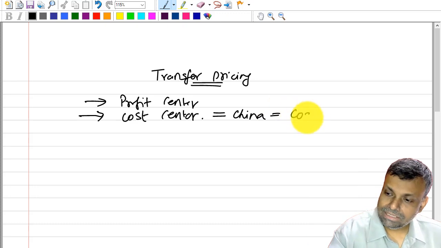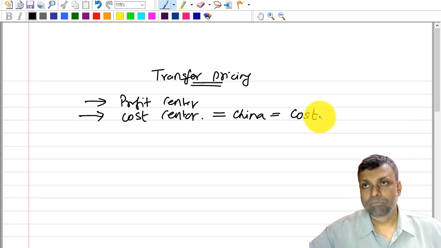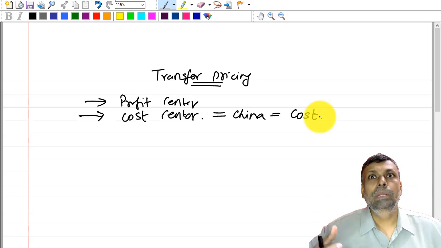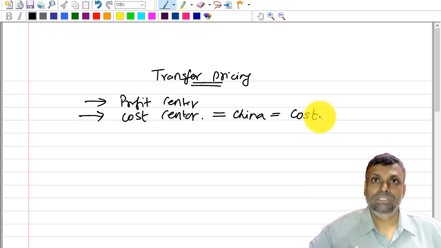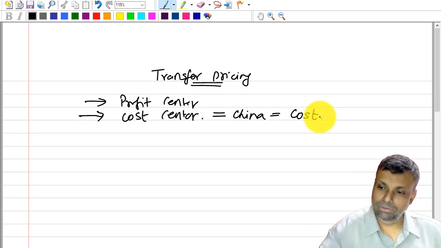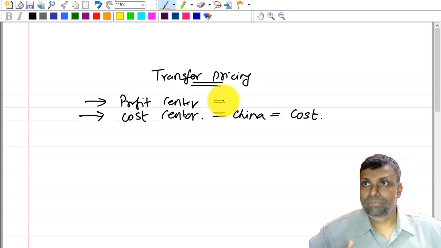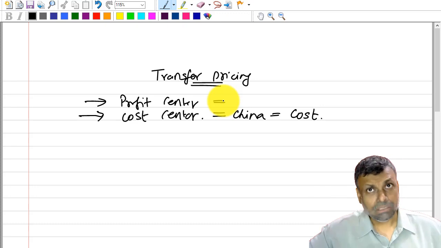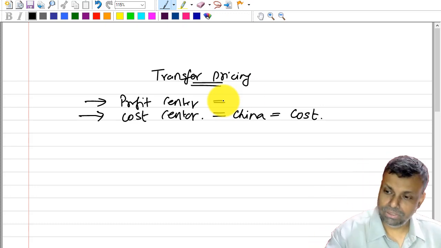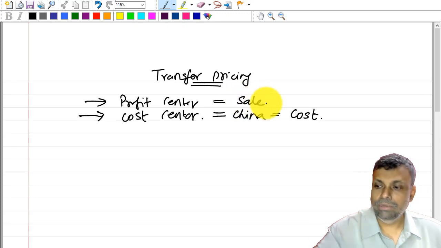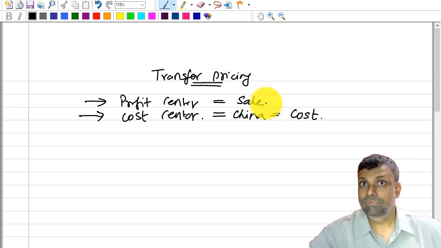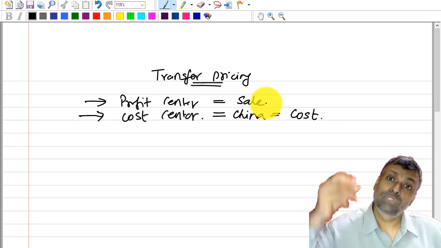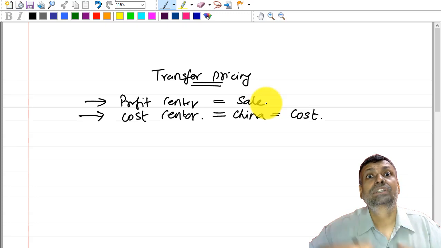So in China, maximum corporates will be incurring the cost. But then the Chinese government, see, you keep on producing, so your economy may not be able to consume so much. So ultimately, all this production that you do in your country, you want to export it. That means you want to sell it. So there have to be some consumers willing to buy that particular product, and maybe those consumers are in a different country. So you have produced in China, but you want to sell your product somewhere, and the place where you sell it, that particular country and place is called a profit center, because the place where you sell the goods is the place where the profits accrue.